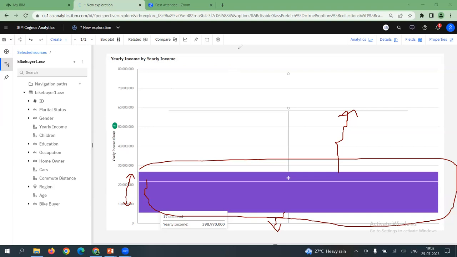Then how to tackle these outliers? One way is we can delete these two, because out of the voluminous data, if we remove these two customers, it's not a great loss to the bike buying firm. But why should we delete these two? Because if we delete, we lose two customers from our sample. And how to handle? Best way is replace these two outliers.